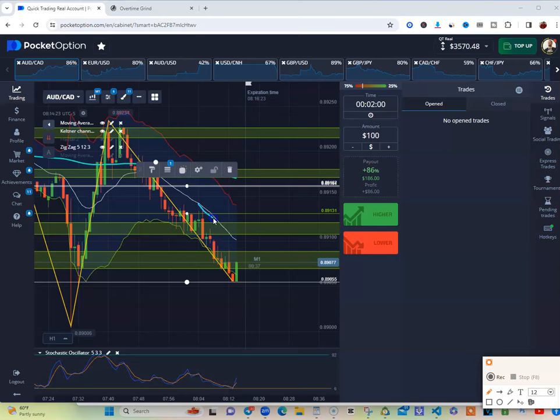Oh, okay. Is he finally dropping? Okay, he did peak above. And it is finally... Let's see. If this candle closes above the middle of this Keltner channel, then we might keep going up. But if not, he's going to want to come on back down. We got 35 seconds on this candle. I'm just really curious to see what's about to happen. Is it finally going to break out? Or is it going to come on and close back down and stay with the trend? We got 22 seconds left on this candle.